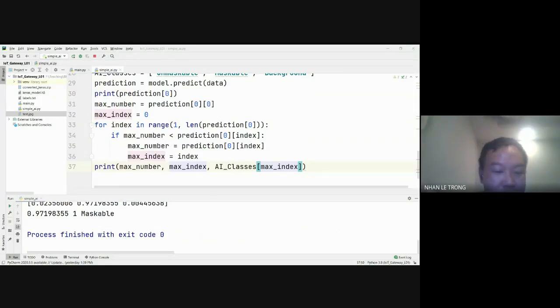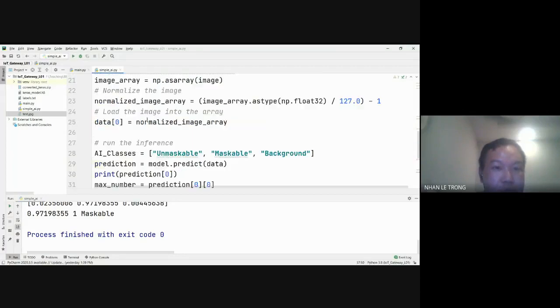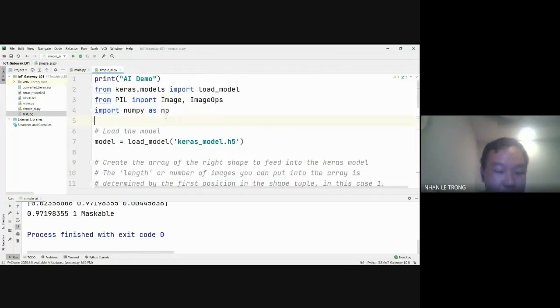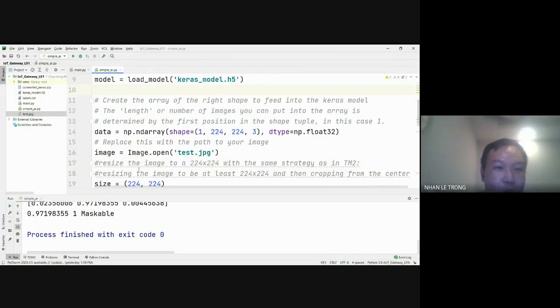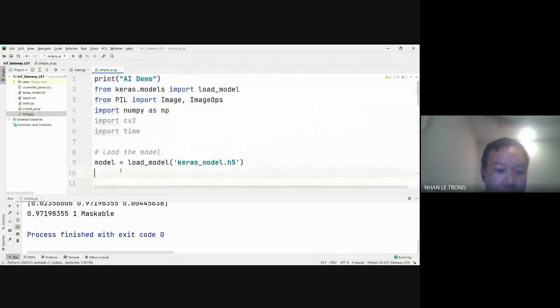Import CV2 and time. Okay, so I can import it here: import CV2 and a package for a timer. And I open the camera by using the command camera equal to CV2.VideoCapture(0), because we only have one camera.